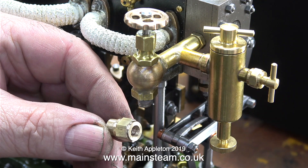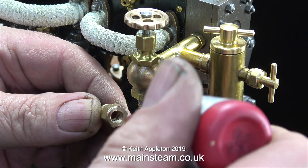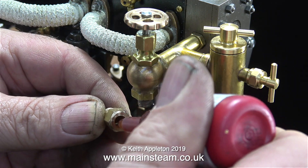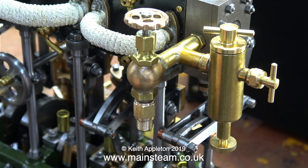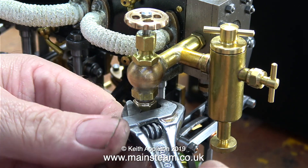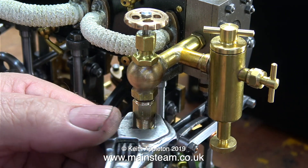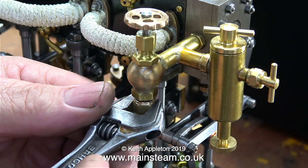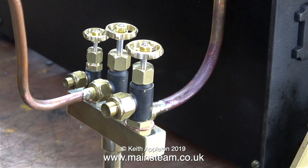The thread on the steam tap on the engine is a quarter by 32 threads per inch, so I've made an adapter — a thread adapter from quarter by 32 to five-sixteenths by 32 threads per inch. I might end up changing this globe valve for a commercial one from CME Engineering, though I'll retain the nice hand wheel. The valve is fine; I just don't like using an adapter, and from a steam consumption point of view a quarter-inch thread with a very small hole may not pass enough steam to successfully operate the engine.